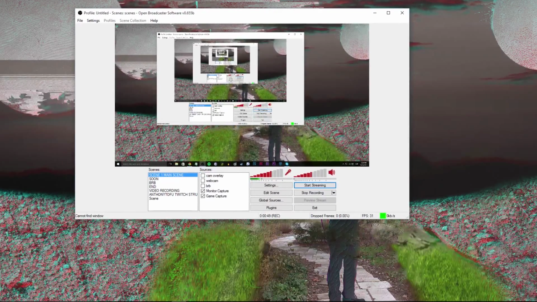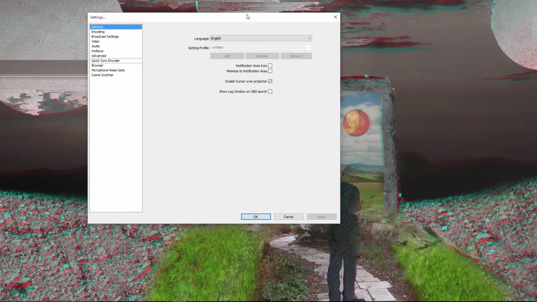So basically what I'm going to do is get to my settings. You can do that either from up here or right here. I'm just going to move OBS over here so it looks a little bit less annoying. You're going to be met with this when you first open up your settings. As far as the general page goes, the only important thing is the language. You can also mess with pretty much anything else you want here. Probably won't change anything important. If it does, just reverse it.